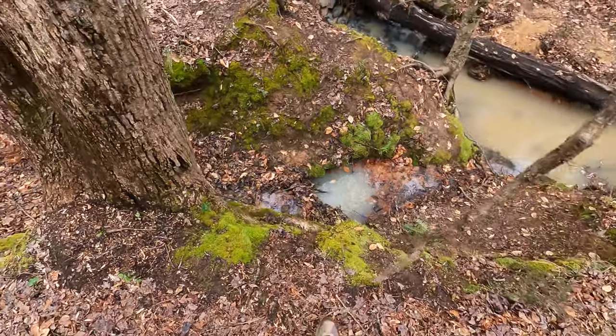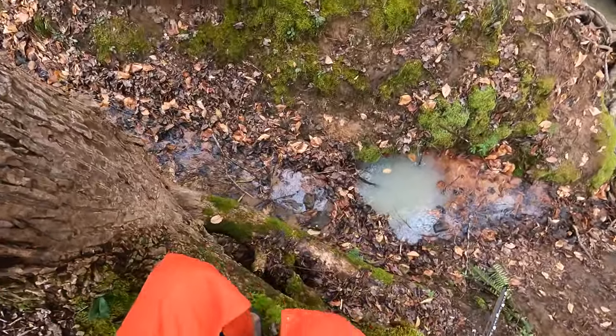Here's what I've been getting over. Thankfully, this tree has some roots sticking out.